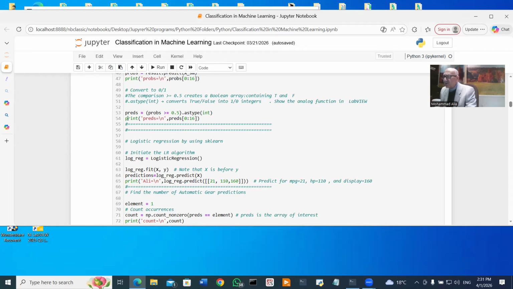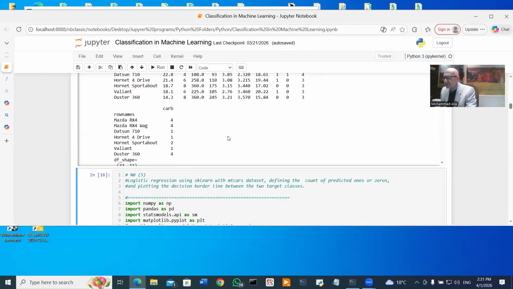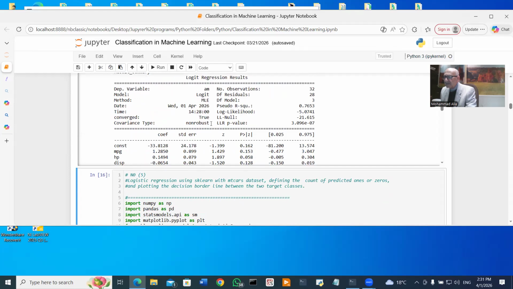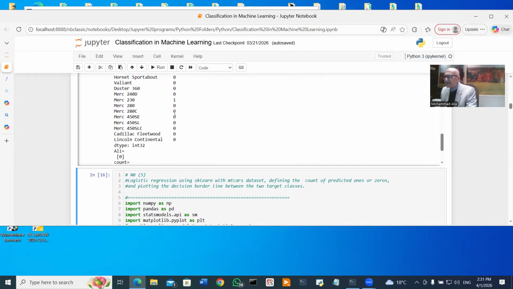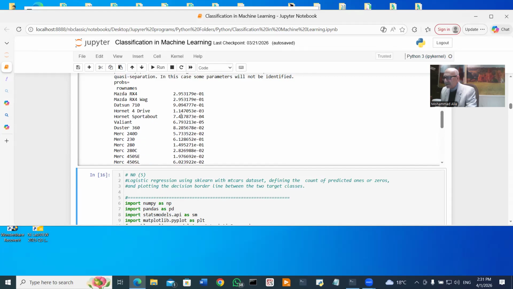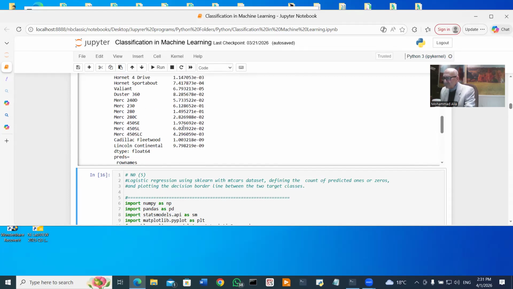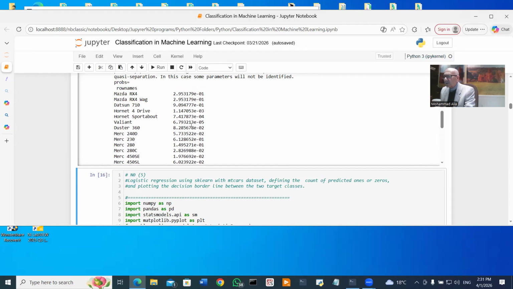These values now will become 1 and 0. I have printed them down here. If you go and have a look, you will see that here they are. They will be 1, 0, 0, 1 for all the cases here. For Mazda, it is 0. For Mazda RX4 Wagon, 0. For Valiant, it is 0. And for every type, you will have its categorical value instead of its predicted probability value.